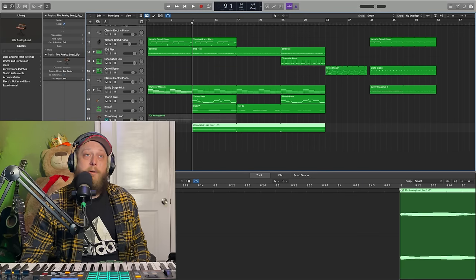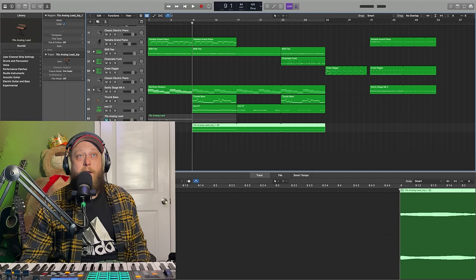Lastly in this section, we just got this 70s analog lead which is doing some real fun stuff. So like I said before, in a lot of R&B, the melody and the main lead lines are supposed to be the vocals, right? It's a very beautiful, high-pitched singing genre. It's always a good voice in R&B. And with that, you don't want to take too much away from the voice. So it typically picks a sound or two to focus on instead of having an orchestra of sounds. You really just have your bass and your drums driving it, and then you have a main theme that's going to repeat in the background. So this is that, and we came out real lucky with this one.